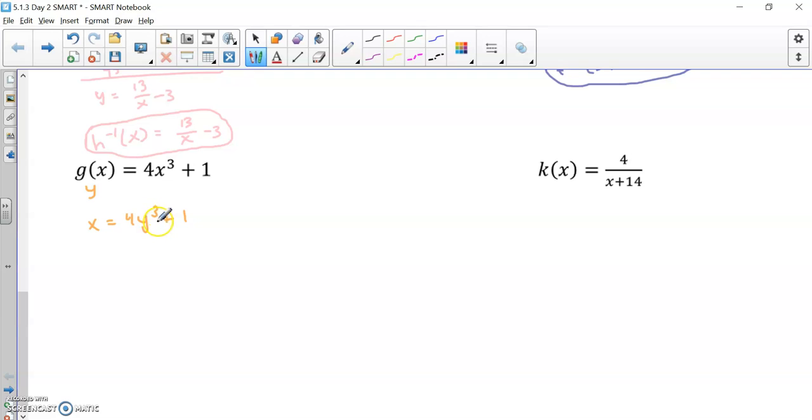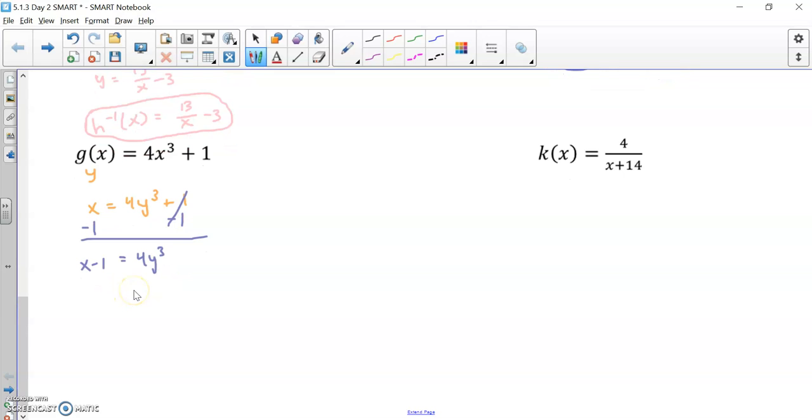So the first thing we want to do is get rid of this plus 1 since it's hanging out by itself. We can't really get rid of that 4 first because when we're working backwards, we have to take care of addition and subtraction first. In regular order of operations, multiplication comes before addition, right? So if you're moving backwards, you've got to get rid of addition before you can get rid of multiplication. It's the same idea as unwrapping a present: you have to start at the end, by taking off the tape.